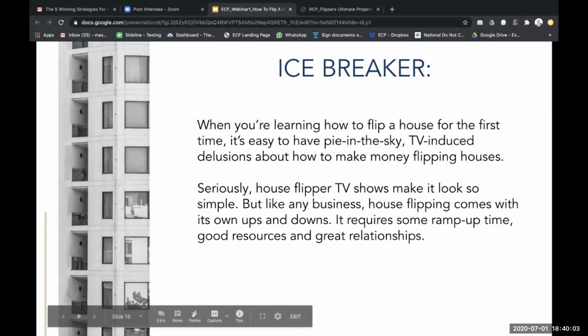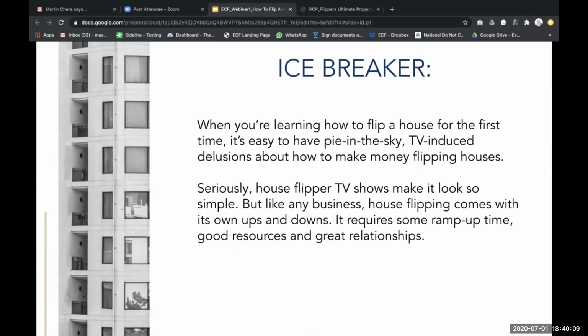However, it is a business where you must work hard, effectively, and efficiently to get to your wealth in real estate. So it is not a quick, easy type of business like it shows on the TV shows. However, we're here to help and guide you every step of the way if anybody needs it.